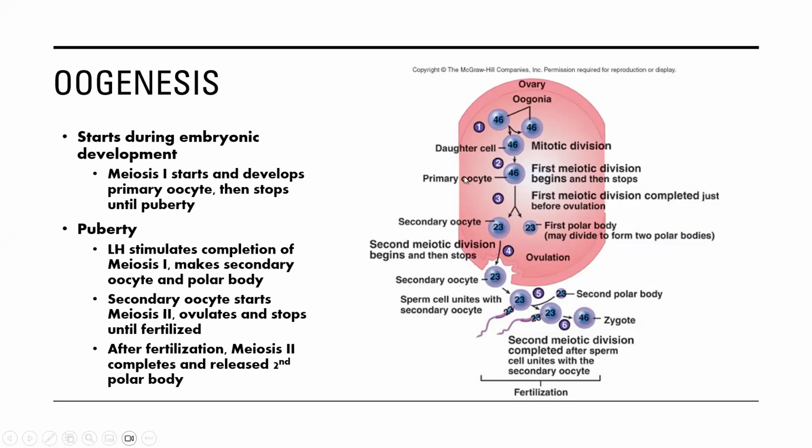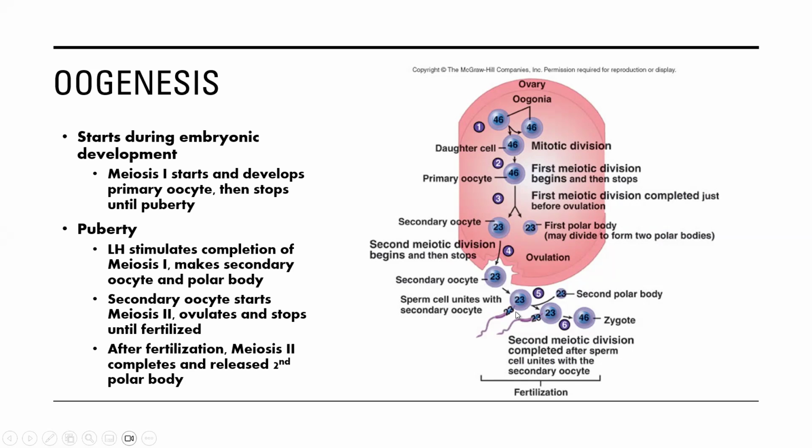The biggest one to note, like I mentioned, is understanding that primary meiosis one will start as you're developing. You'll stop until you reach puberty, and then on puberty, you'll finish your meiosis one. You'll take the 46 chromosomes, cut them in half, so now you have 23 and 23. Then your second meiotic division begins. You'll ovulate. The secondary oocyte will then get put into the ampulla.